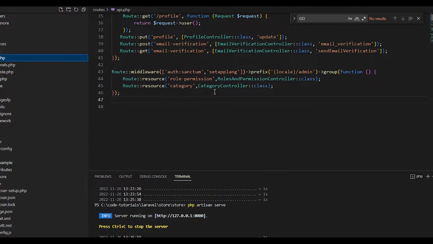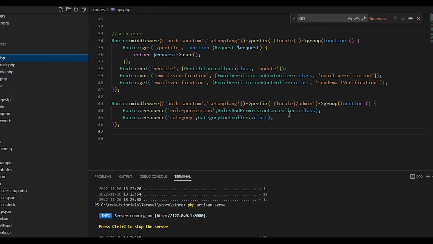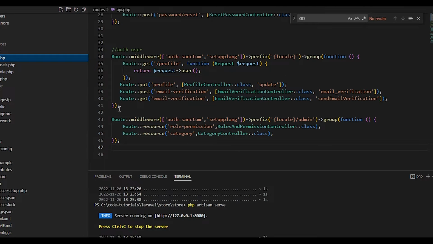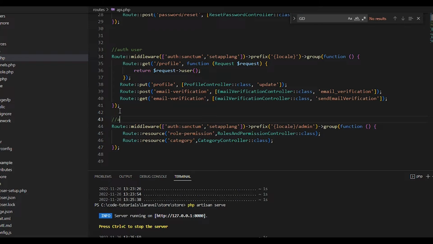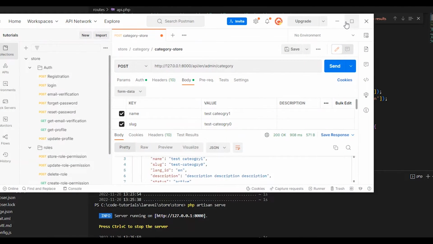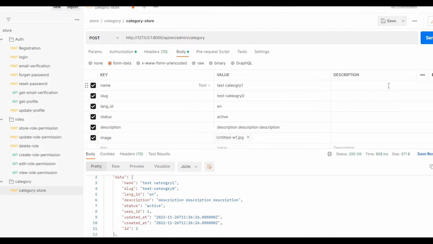So this is our route here. We use a resource route in this group of routes for the admin. As you can see here, we made a prefix for locale and admin. So let's give it a try.